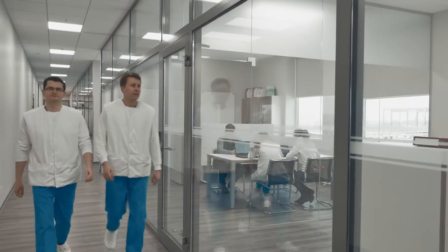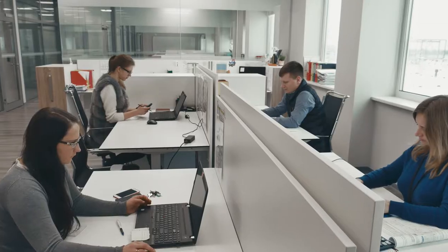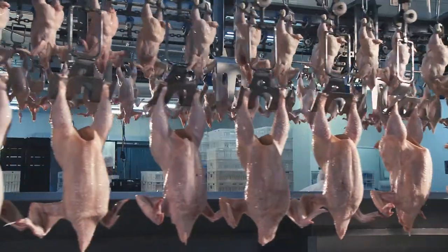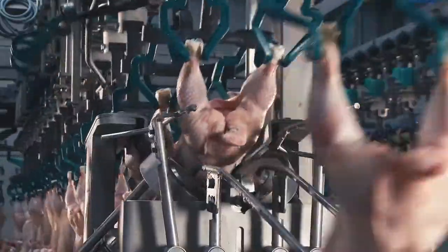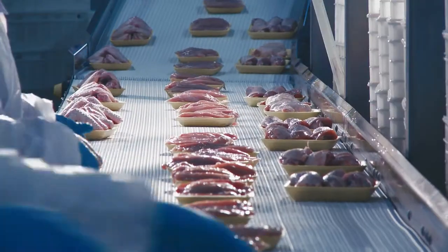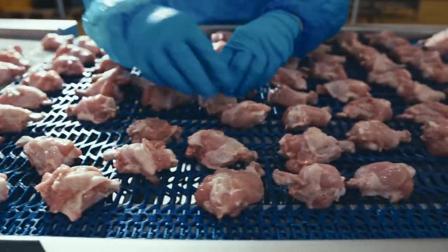All administration and production facilities are installed in accordance with the highest requirements of BRC 7 standard, focusing on food safety and the social well-being of employees. Raw materials for processing are supplied from the nearby fresh meat plant. Chicken meat is supplied from own local and remote broiler farms.